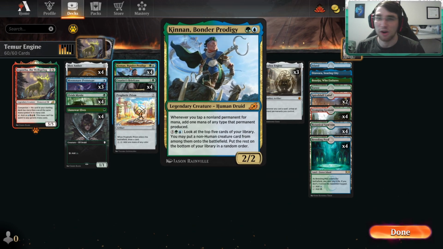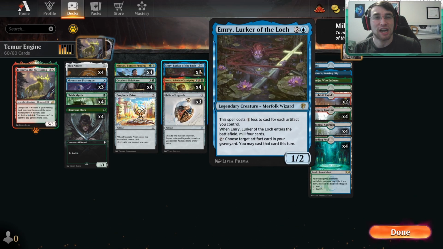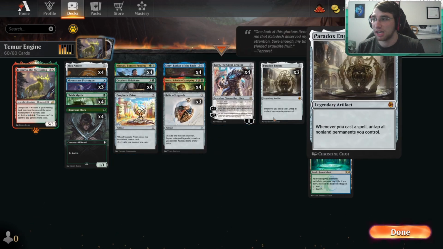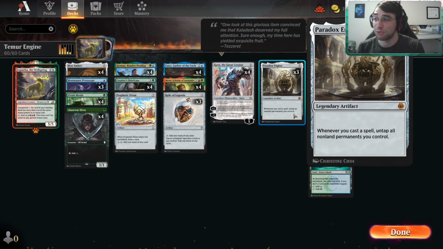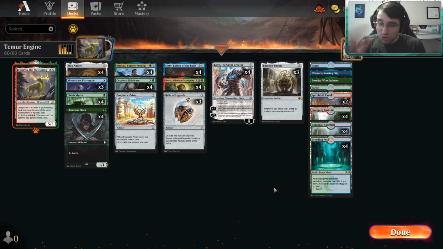Kinnan is a really powerful card. If you play CDH, you know what this card does. Emery providing a lot of recursive value. So a lot of times, I think especially in that Spirits matchup, right, we cast our Paradox Engine, it got countered, but our Emery was still in the field. So next turn we just recast our Paradox Engine, and every turn was just, do you have a counter spell? Do you have a counter spell? And if the answer was ever no, we just instantly won the game. So really, really cool deck.